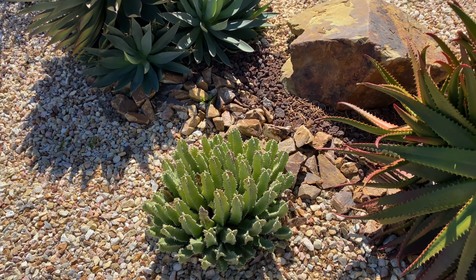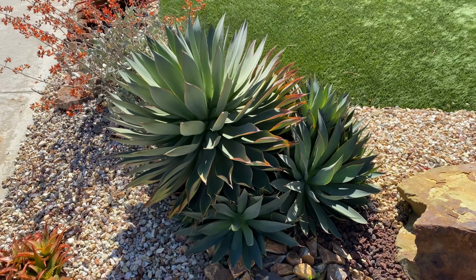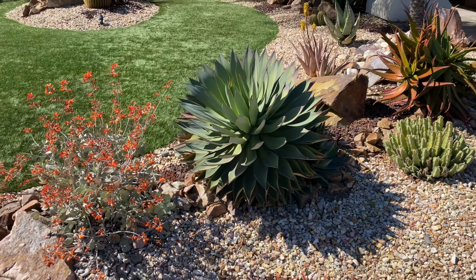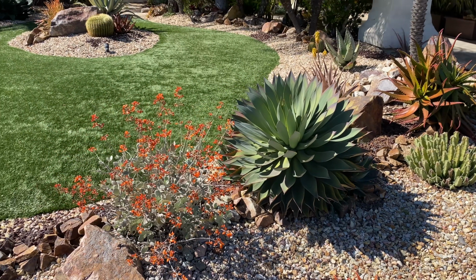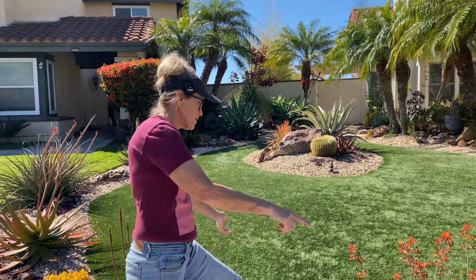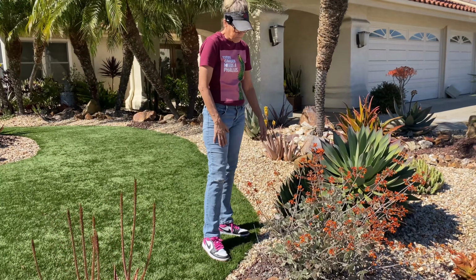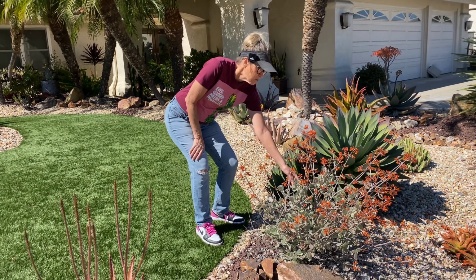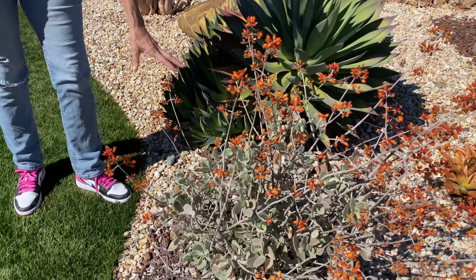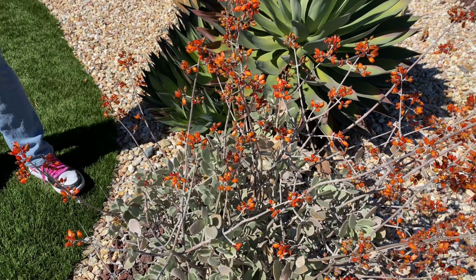The agave, I did a lot of moonshine in this garden because blue glows were not available at the time. And this is also another pretty agave. It's not as pretty as blue glow, and it does pup quite a bit, but I don't hate that look. This is Kalanchoe hildebrandtii, and it's the blue version of the orgyalis. The leaves are a little smaller, but also they may be a little small because it's just throwing off so many flowers right now. Just beautiful.